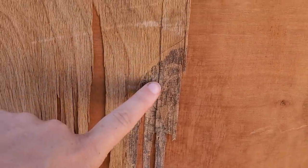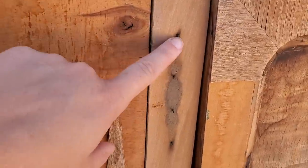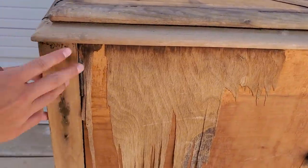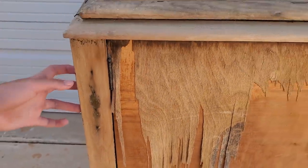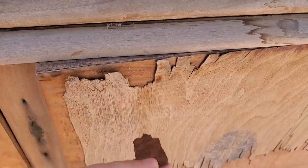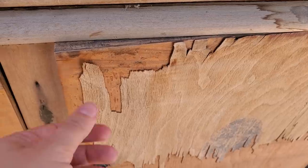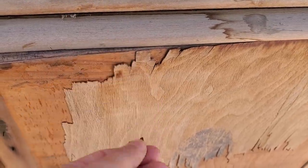Here is where that painting would have been, and all of the different layers of the veneer and the little details here that are coming off and missing give me more of the history of the piece and what it would have looked like originally. It would have been a really beautiful piece, but since it is so far gone and so damaged, I'm going to have to go with a completely different look than what the original would have had.